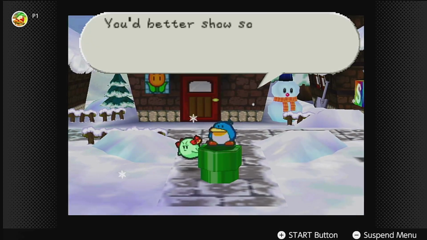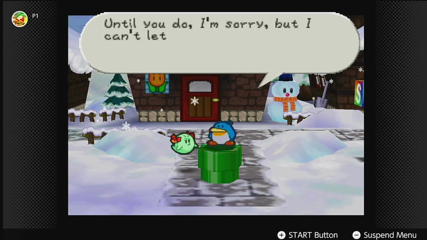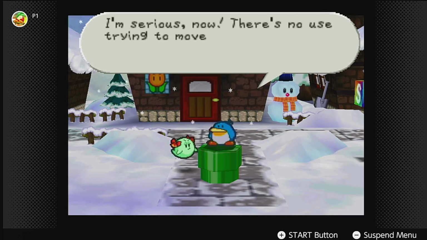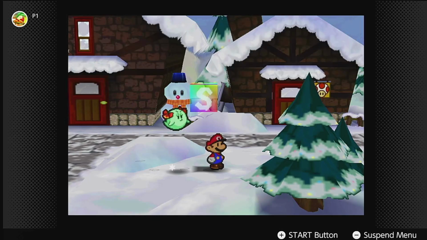Aw, you're blocking the way out. You better show me some evidence. You're not really the one who murdered Bear Penguin. Until you do, I'm sorry, but I can't let you leave the city. I won't budge from the spot. Oh, no siree. I'm serious now. Okay, I get it. I get it. You won't leave. Good to know.